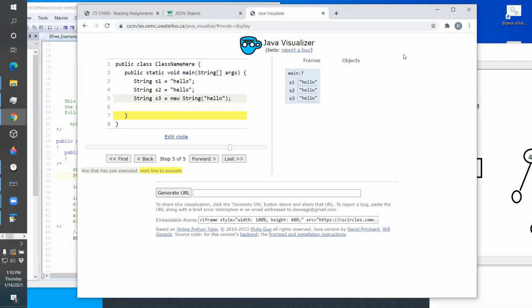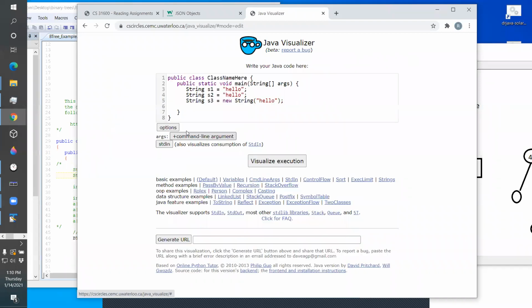No, every debugger, every IDE in the world will show you the string with the quotes around it. Pardon me? Right. It's not showing them as references to strings. Yes, that's the real problem. Those are reference variables pointing at objects. It's showing them as if they were primitive variables, but they're not primitive variables.